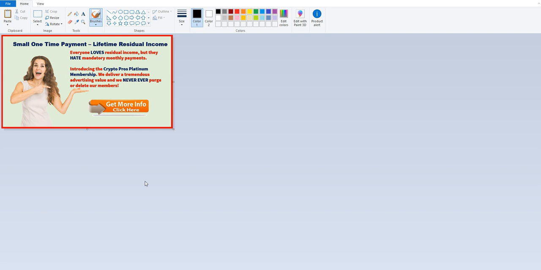And if you have a Mac, I'm sure you have the same tools. I don't use a Mac, so I don't know what their tools are called, but I'm sure you have similar tools in a Mac, probably better than we have in the Windows-based PC. You have a lot of free tools that would work. Create an Imgur account. There are several other programs where you can do free hosting, but Imgur seems to be one that's easy to use.